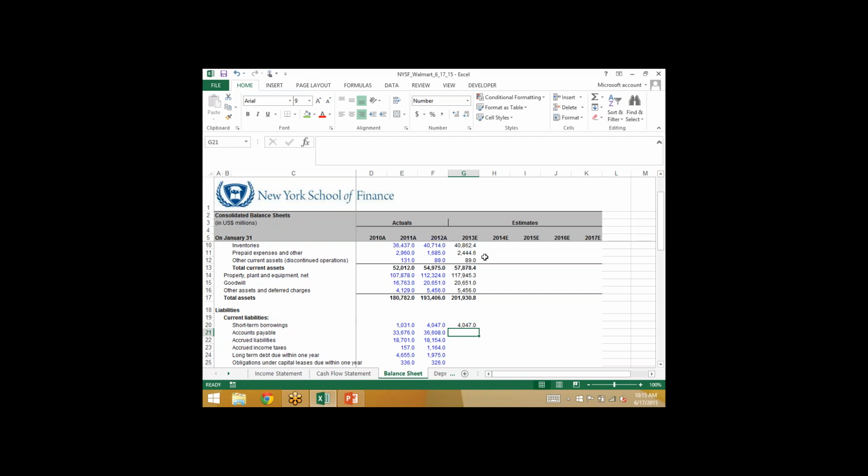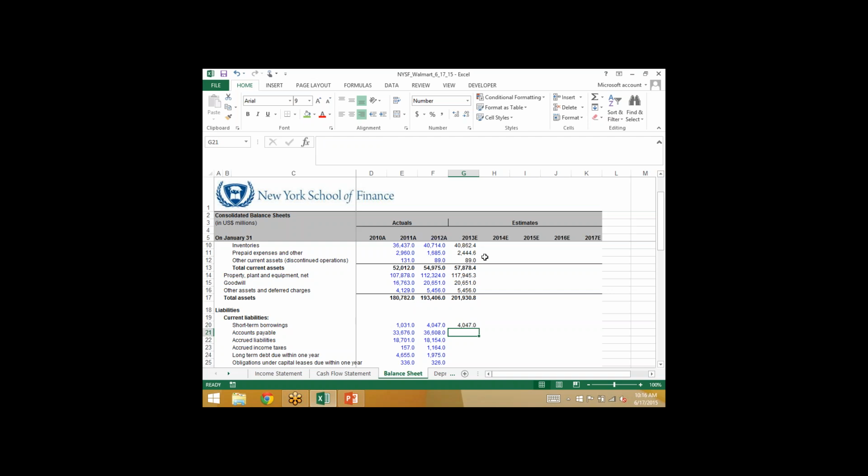Just to recap, the three numbers there, other current assets, goodwill, and other assets and deferred charges, you just set equal to the cell before? Or did you link something in like I just did? No, they just equal the cell before. Yep, zero change. I have a question about that. On the cash flow statement in the investment section, there's investment in business acquisitions. That should be linked to goodwill eventually? Maybe, maybe not. We'll get there.